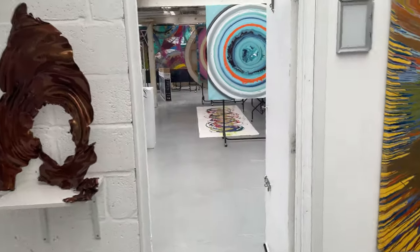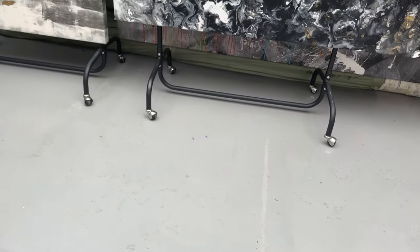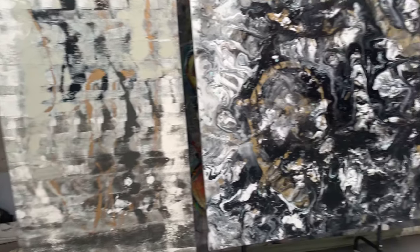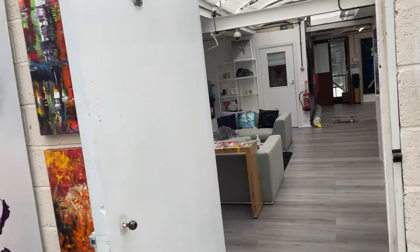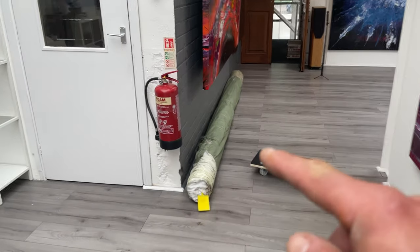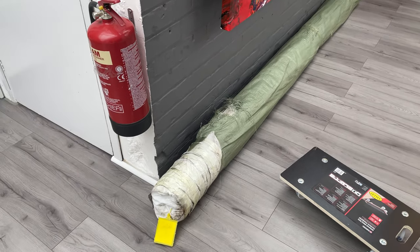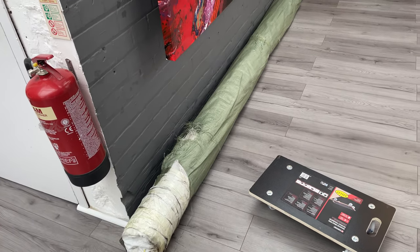Let's just give you a recap there. So successfully we've just moved seven out of the eight rolls. Underneath we've got a little bit of jiggering around. Happy days — no casualties, nothing dropped on the floor, nothing punctured. Hurrah! So it just leaves this one to get into the pod. That's probably going to be the hardest job because it's a bit of a squeeze in there, but we'll give it a go.